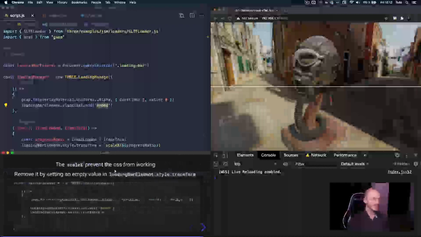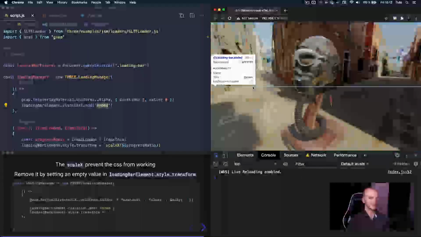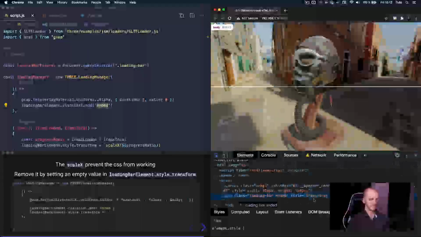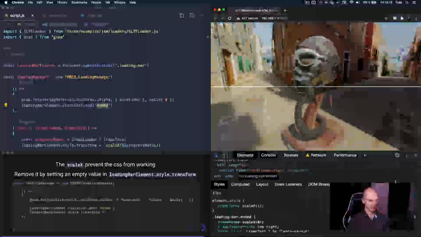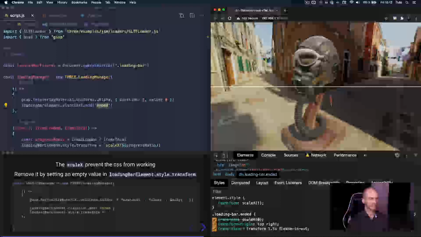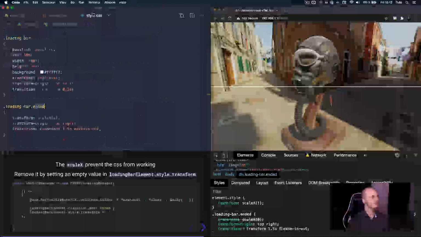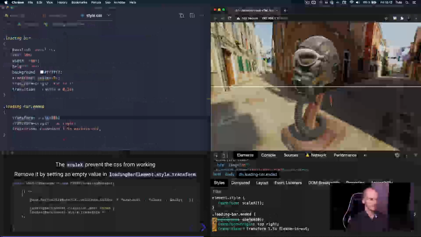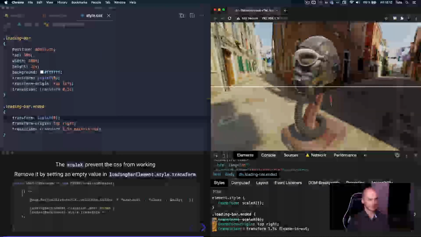Maybe you guessed it. You can inspect the element using Chrome. It looks like that. You just click on this one. It will be way too big. Anyway, it's working there. You can see that the scaleX(0) is not working on my element. There is a bar going through it. And if I remove it, it's not changing anything. And look at that. We have a transform scaleX(1). Why is it not working?